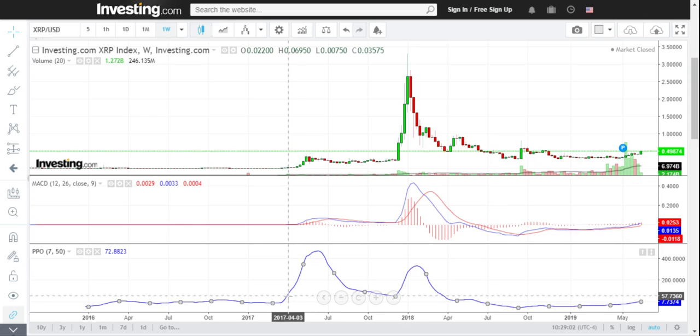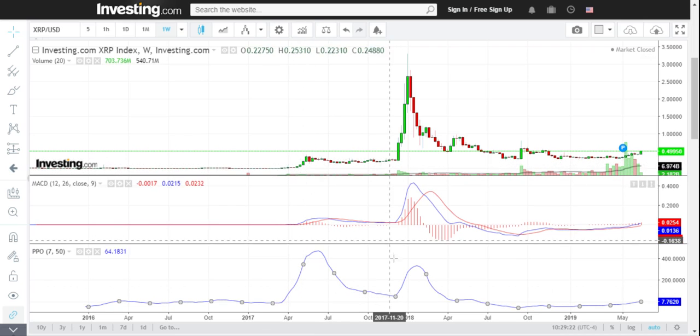As I said, it is a very simple indicator based on two periods, in this case 7 and 50. Let's have a look here. As we see, the price oscillator is able to anticipate the price movement. In between March and April, it went above the zero, and here we see a huge increase in the price. Same here in October, November 2017.